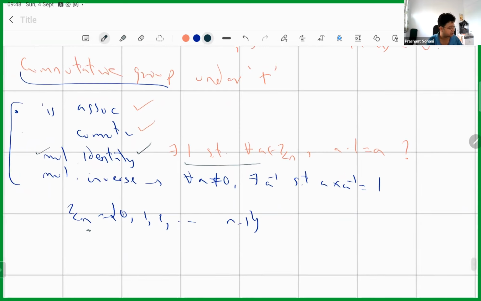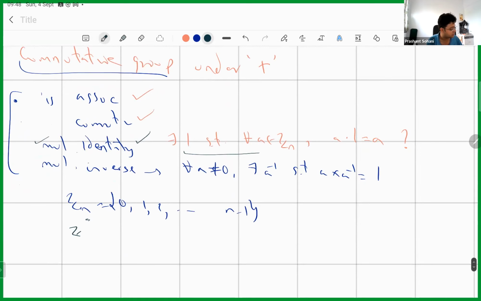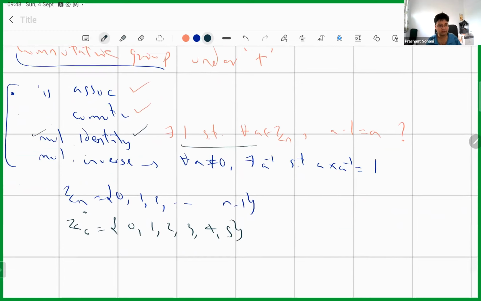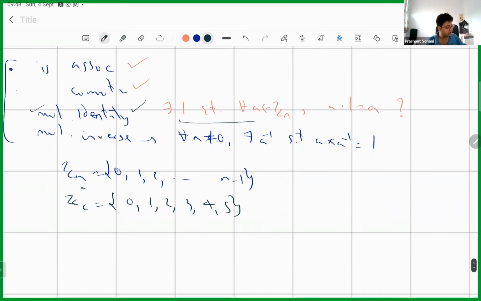So you can take some examples, like take for example Z6. Okay? So Z6 is 0, 1, 2, 3, 4, 5. And check which of these numbers have a multiplicative inverse. Firstly, a not equal to 0 is important, so we never look at 0 as a candidate. But for the rest of the numbers, which of them have a multiplicative inverse and which don't?